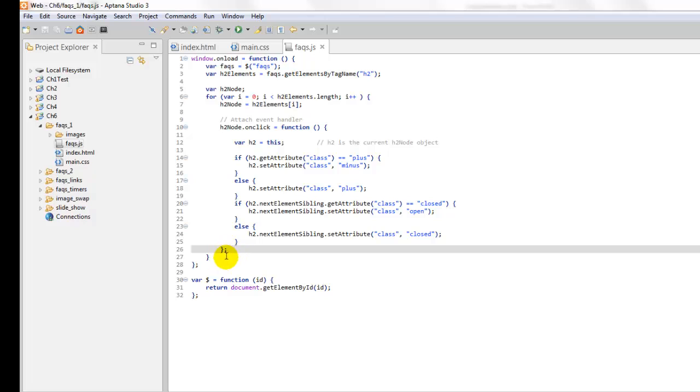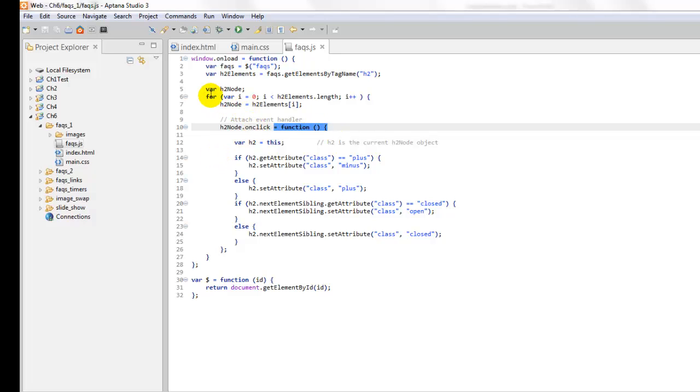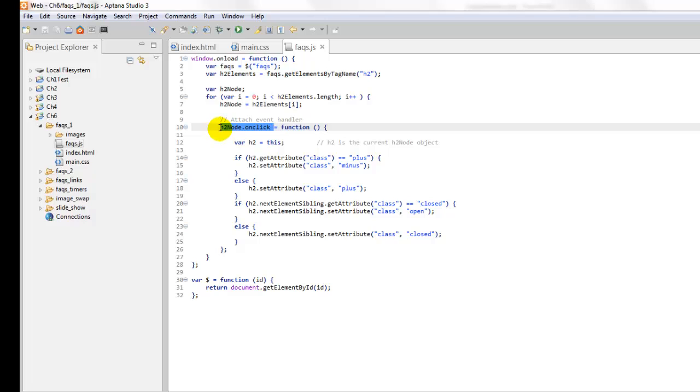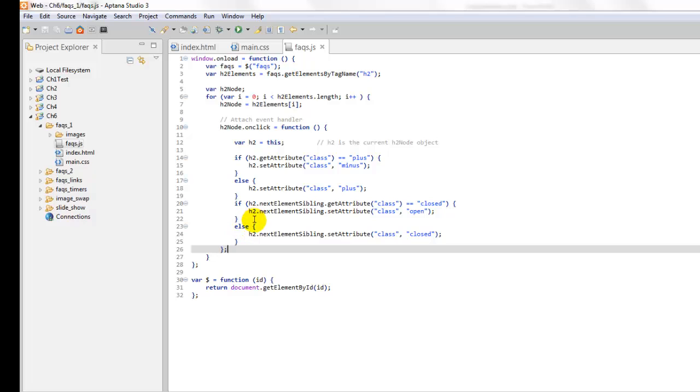But I would say technically, since this is an anonymous function, it doesn't say function, something. If it had an identifier and it was a named function, then you would not need the semicolon at the end. But since it's an anonymous function, it is a function inside of a statement because we're setting a value of some other item, so it should have a semicolon at the end. So just because a browser interprets it properly does not mean your code's right. So anyway, I put all the semicolons here.